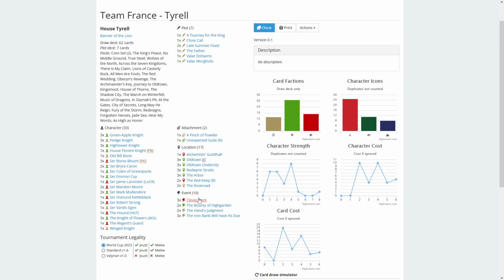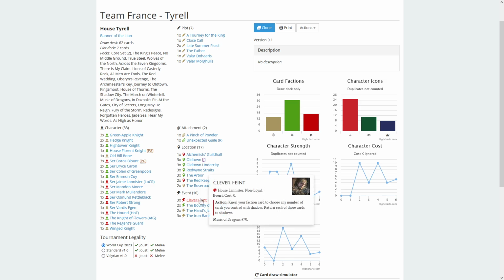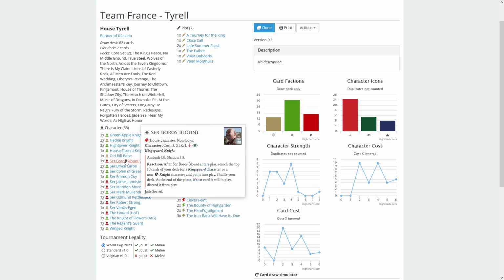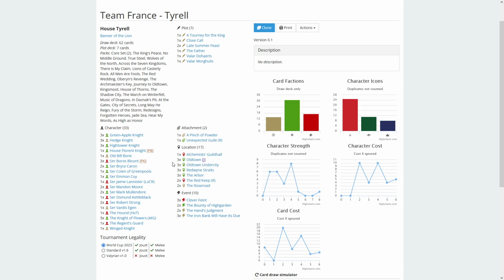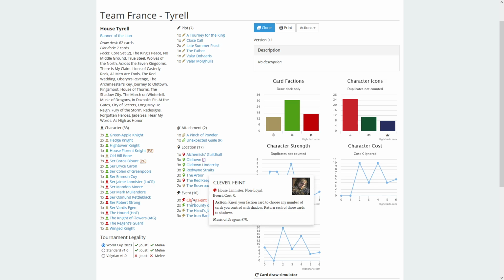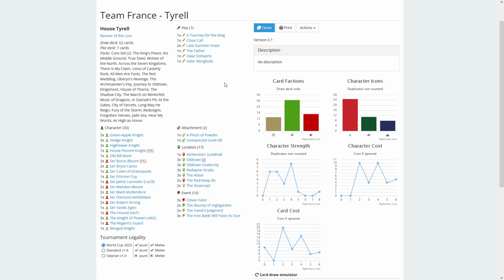Lannister brings their clever feints, which allow characters to be double used basically. So we have Robert Strong, Mandon Moore, Boros, stuff like that enjoys being back in shadows and also helps survive resets. And the same, I guess, to some extent with this event that nears the faction card. They both do so. This will need to be managed a little bit over the course of the game.